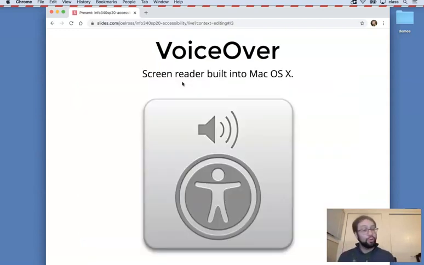And so the example screen reader I'm going to show off today is a system called VoiceOver. This is built into OS X, and so I'm going to be demonstrating this on my laptop and showing how this works. If you're using Windows, Windows has a screen reader built in called Narrator, which works in a similar concept. It has a different set of keyboard commands. I don't have a Windows machine to demonstrate it with, but you can do these same kinds of things as well.